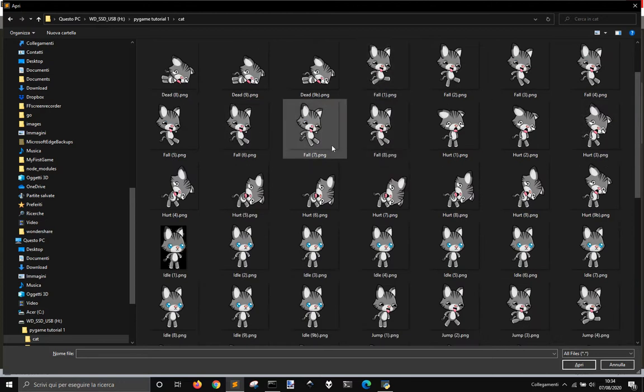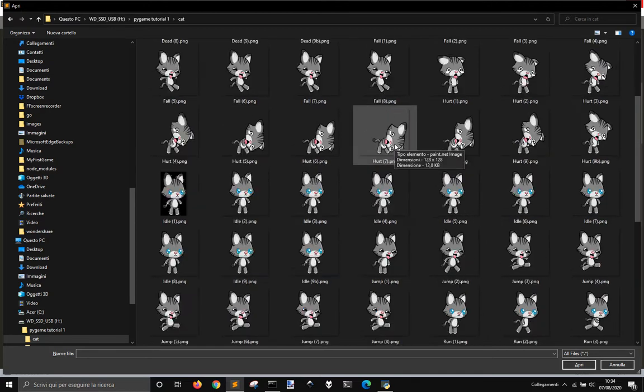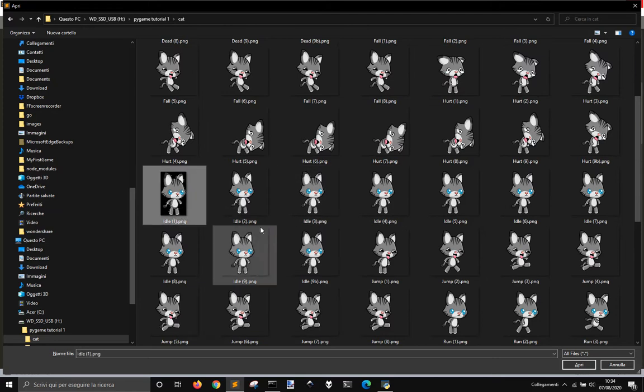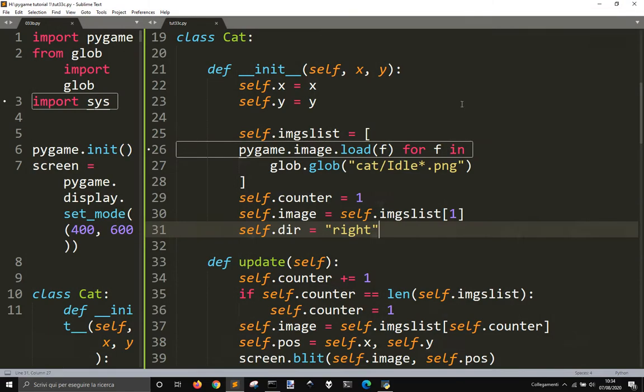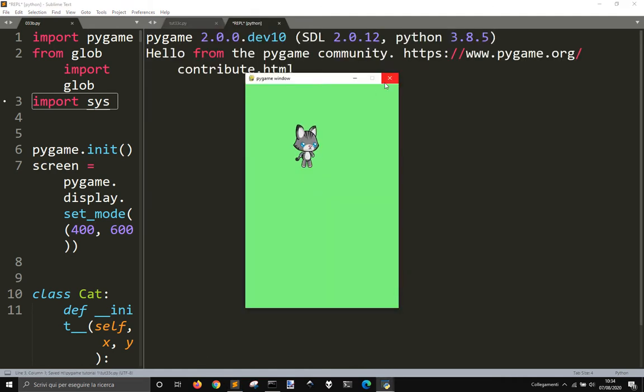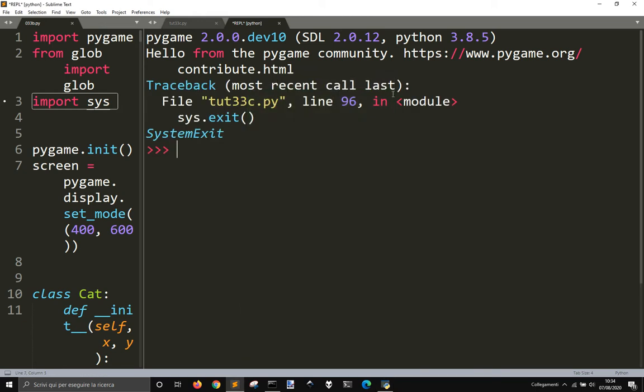Nothing will change in the animation. I just delete it, nothing will change, and so I can bring this one back to 0. Okay, and it will be okay. The only thing that is not okay is it goes too fast.